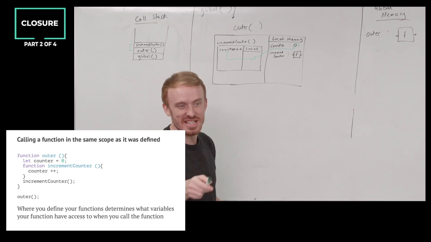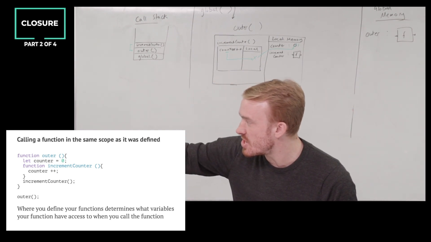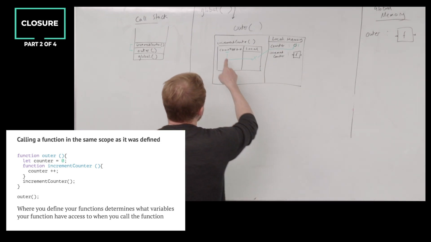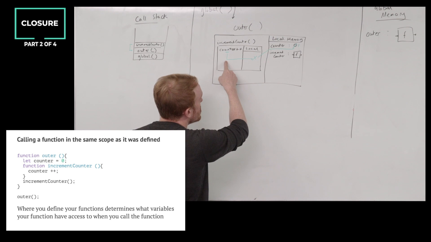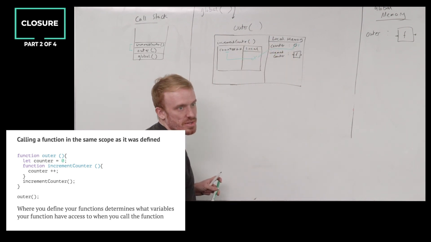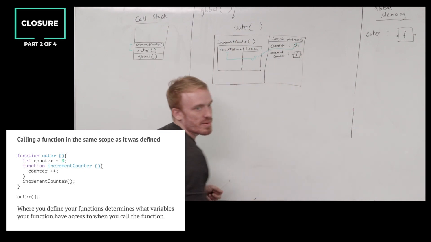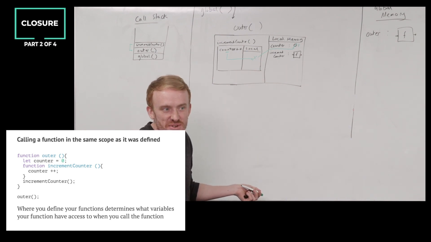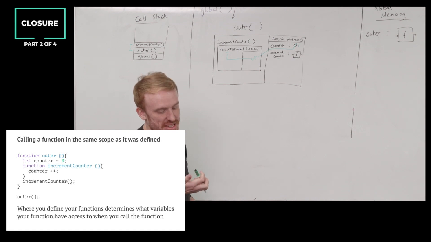We're all wrong. I try to include myself in that — we're all wrong together. It says here: where you define your function determines what variables your function has access to when you call the function. In other words, it's not that I call increment counter inside of outer — that means when I don't find counter in local, I can go one layer out to outer and find counter. It's not that I called it there. It's because I defined increment counter inside of outer, adjacent to counter. But for now, who cares? They're called and defined in the same place anyway, so you may still be right. We'll see.